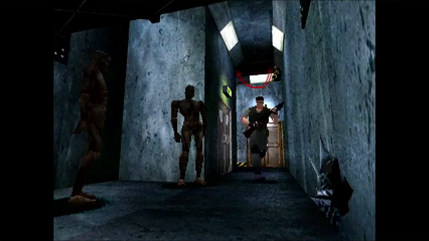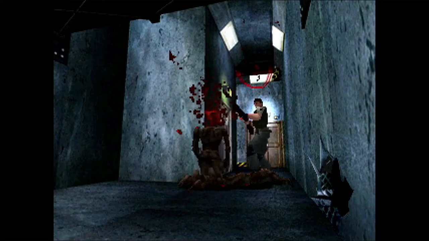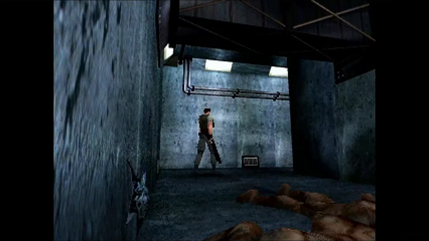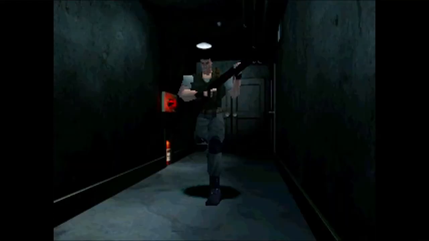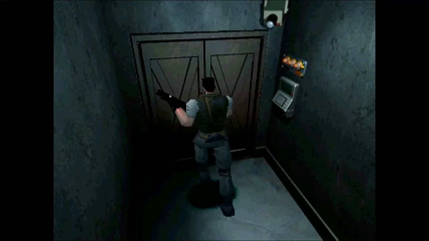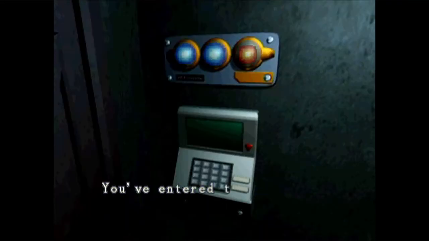So then it's this room right here. Kill these zombies, even though we don't really need to kill them, because obviously they come back anyway. We'll go through here, and then we'll get that door first before going to the elevator, let's say. Go here.